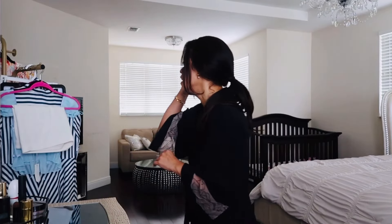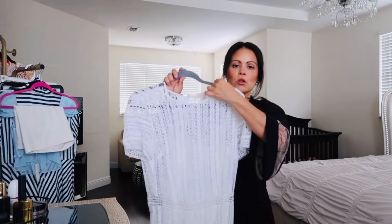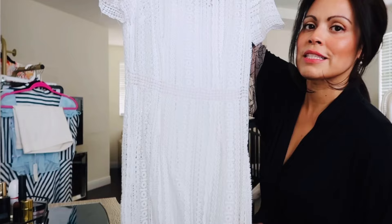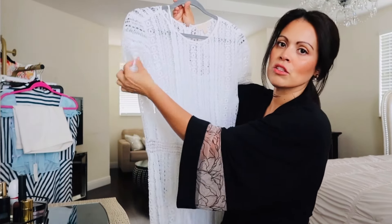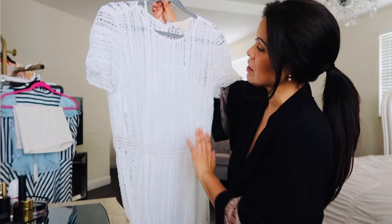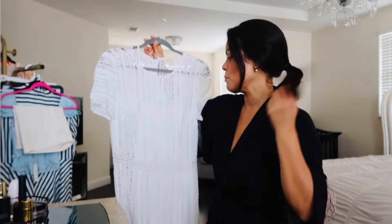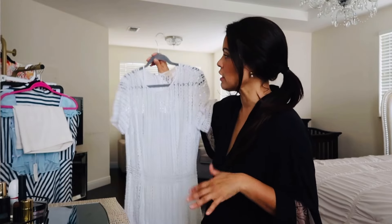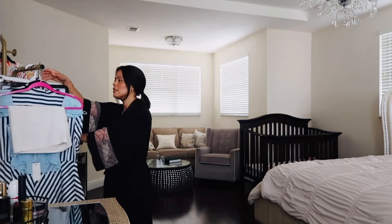As I mentioned, I'm packing for a staycation — just a couple of days. We're going to go to West Palm Beach and enjoy some family time. I have a couple of outfits to show you. I'm going to take this Michael Kors fitted dress — it's a simple white short dress with short sleeves. I think this is great for lunch or dinner with brown sandals or maybe heels at nighttime.